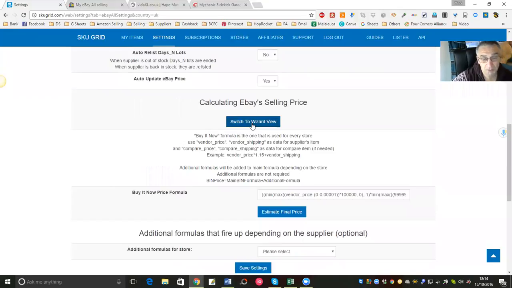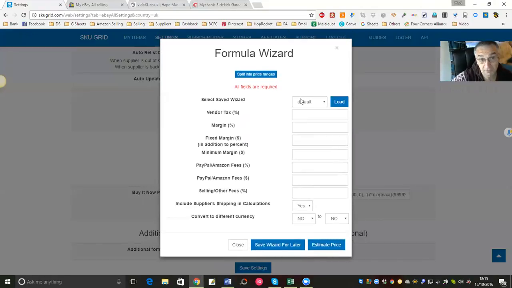Now we come to setting your formula for pricing. So we switch to wizard view. This makes it nice and easy. I've already got 1 or 2 settings saved in here because I was playing with this dummy Sku account earlier.